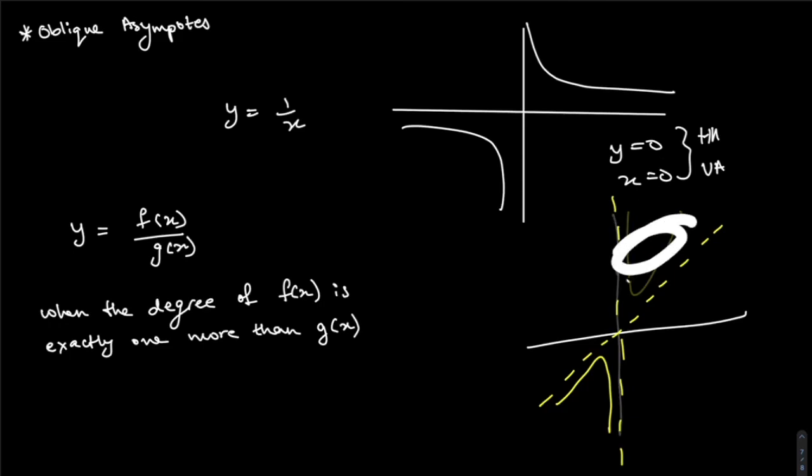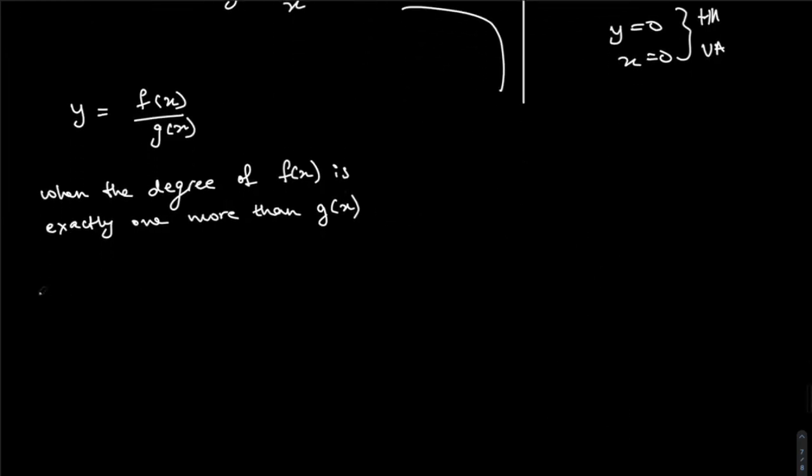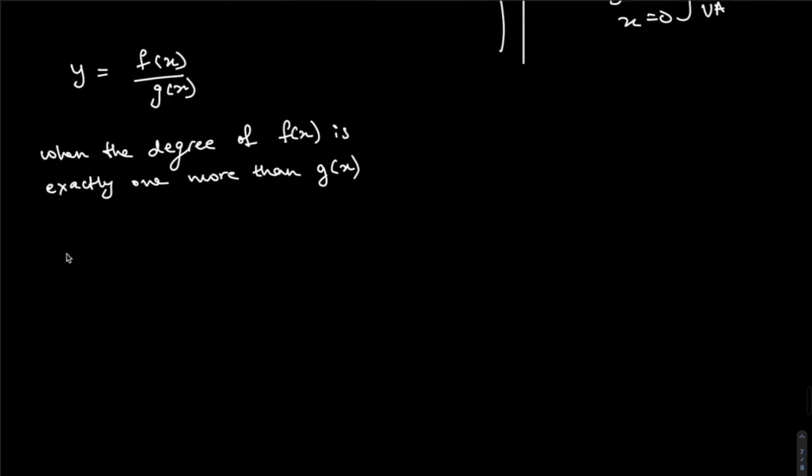So let me erase this. I'm going to make a little bit of space because I'm going to draw the same graph again with the example that I'm giving, a little bit neater. With the example that I'm going to use here, and I'll take pink, my example is y is equal to x squared upon x minus 1. To draw this graph, obviously it's a rational function, so I need to find the horizontal and vertical asymptotes. So let's go ahead and find the horizontal asymptote, which is going to be x equal to 1.